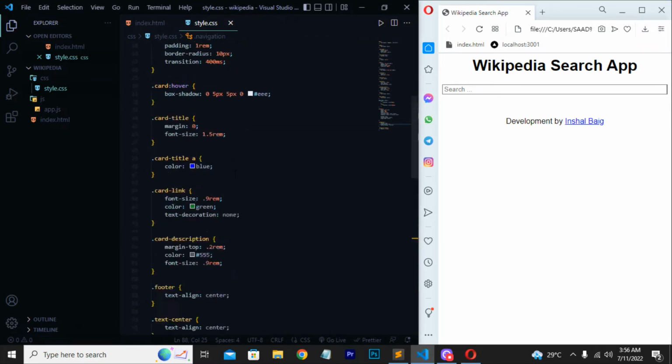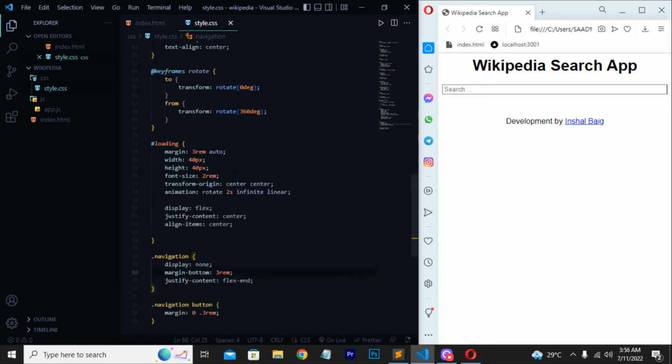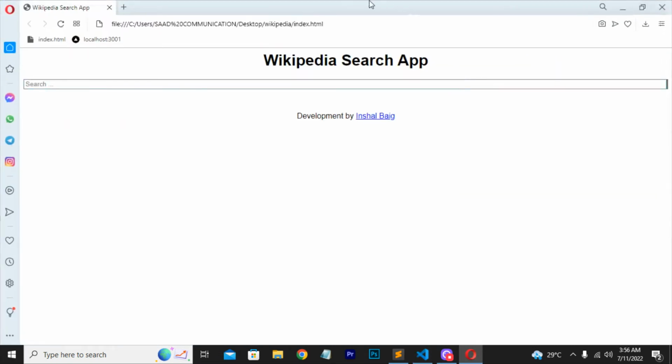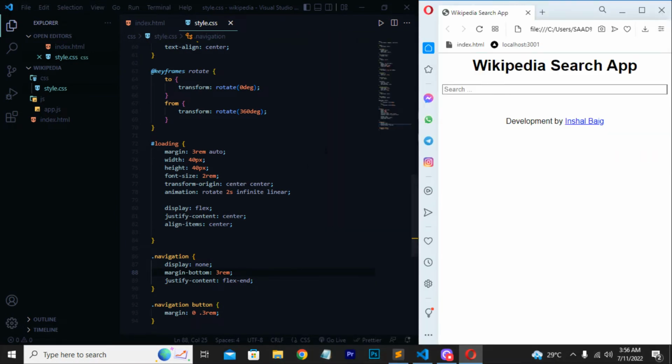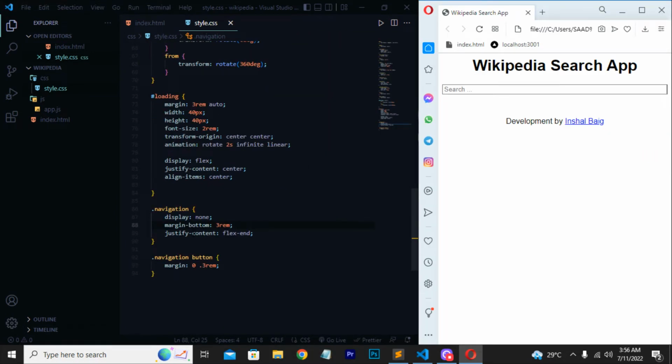So save this file here, and you can see now it is looking better. And now when you reload this, you can see we have set all these things here. Now we'll be setting our button and more things here. Now you can see we have set all these things which we have written here, and it is looking more awesome. So when you've set these things, we have to set our main class ID and the things which we have written.